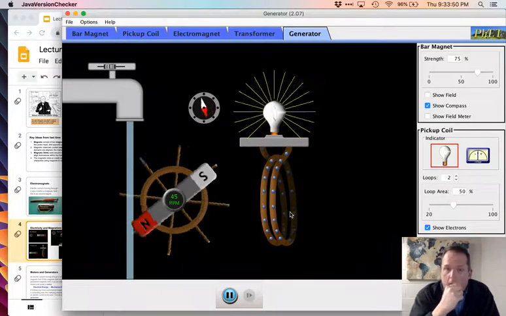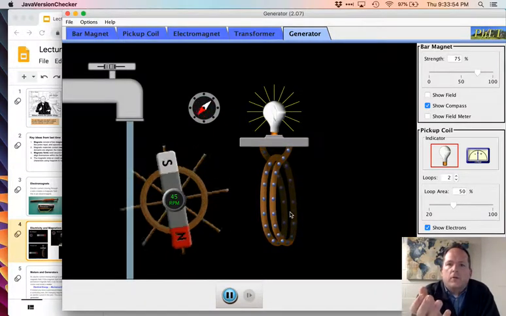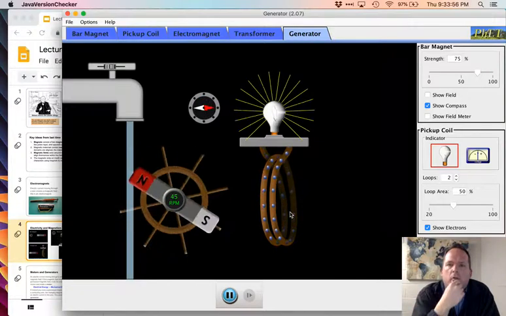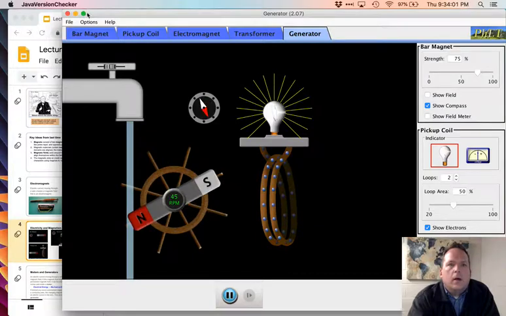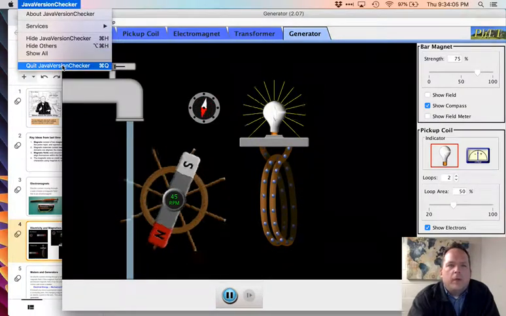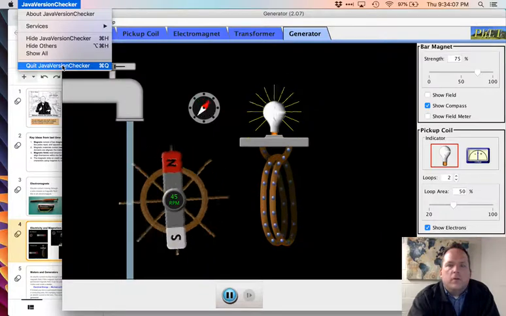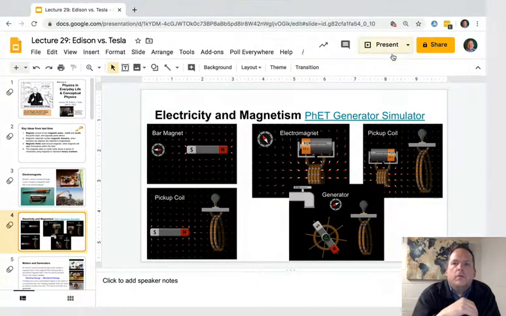And so here I am using mechanical energy to produce electrical energy. And this would be known as a generator. The reverse of this is a motor. We'll talk about that on the next slide. All right. So again, if you know the Java bypass, this is the generator simulator on PhET, but they haven't built an HTML5 version yet, unfortunately.